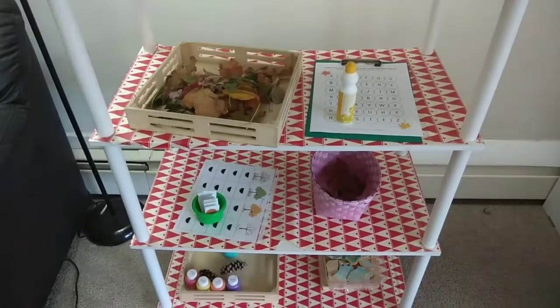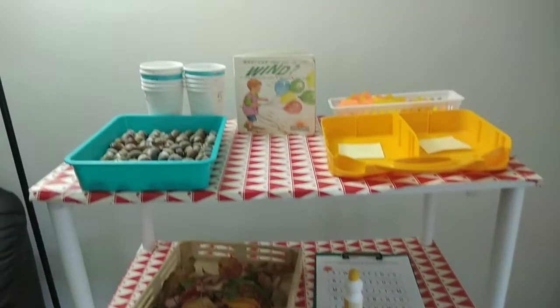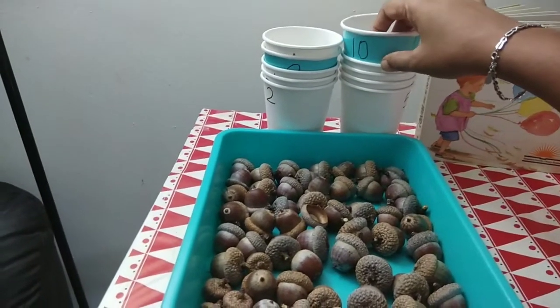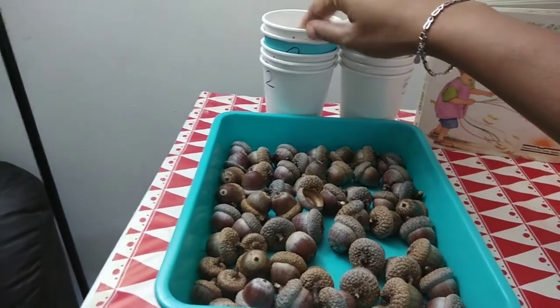Today we are going to see our this week's fall theme shelf work activity for 3 years old. Here we are going to do a counting activity using counters. I have a cup with numbers from 1 to 10. So my son has to count the counters and put them in the cup with respect to the number.